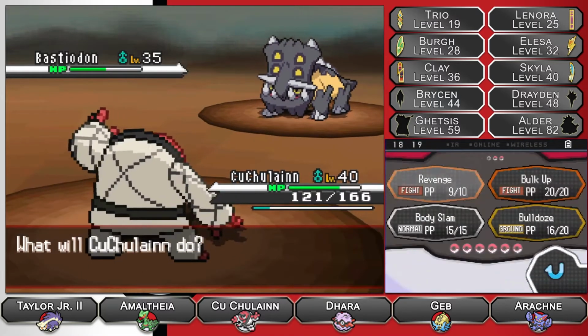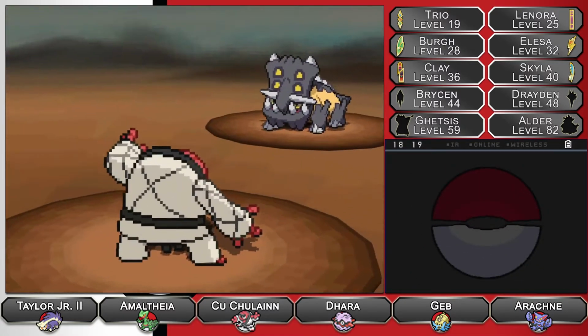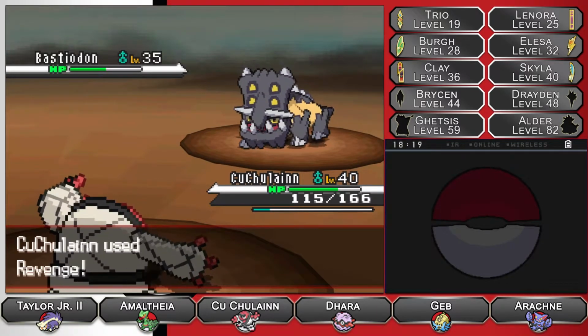Hurt itself in its confusion. That's fine. We can take one of those. Used ancient power. That's not going to do much. Yeah, that did one damage, I think. Not as confused. Use revenge.